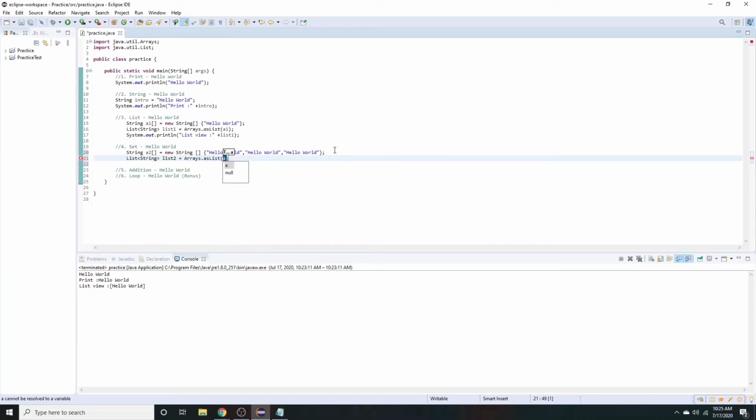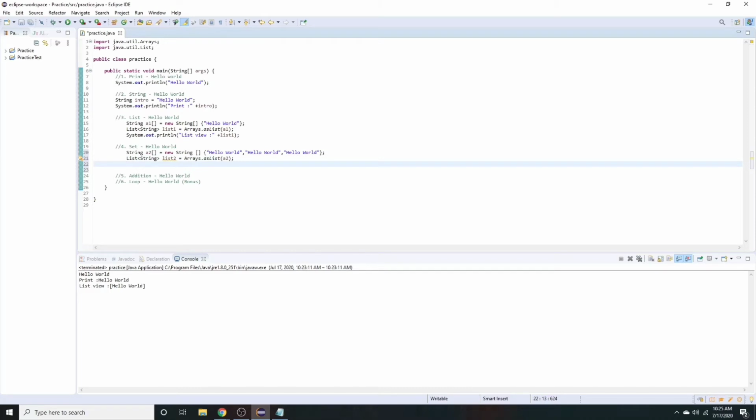Then I'll say A2, and now I'm going to put this list in a set. So let's bring up the set string. I'll write set1 for this, and new linked hash set.